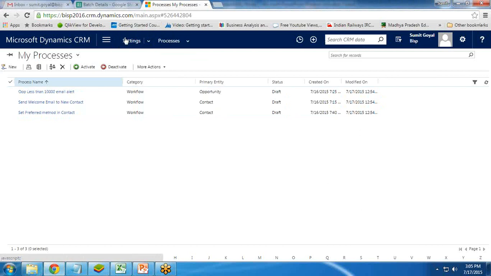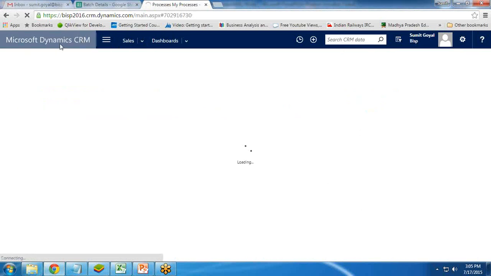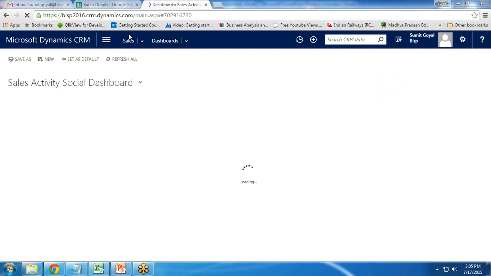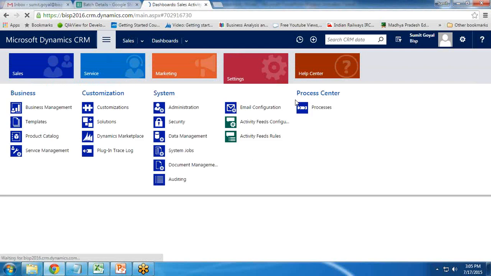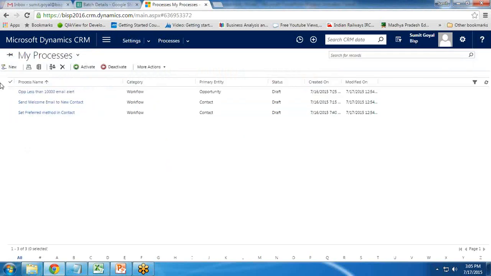You can see this process is here. Or if you are somewhere on the home screen, you need to look for settings, and within settings, click on process.